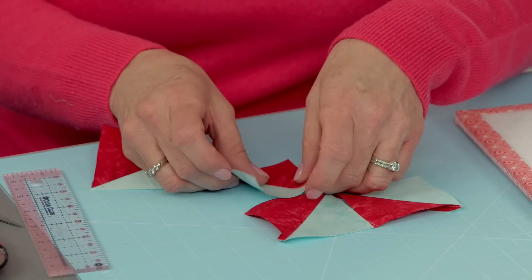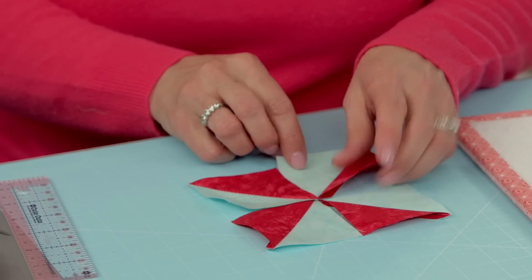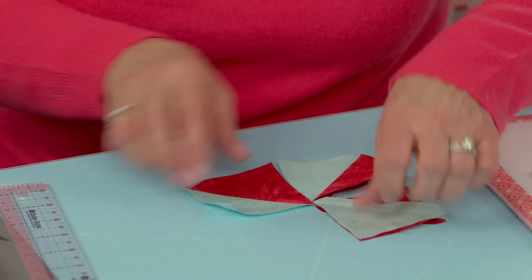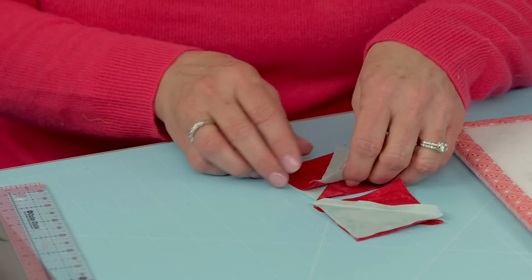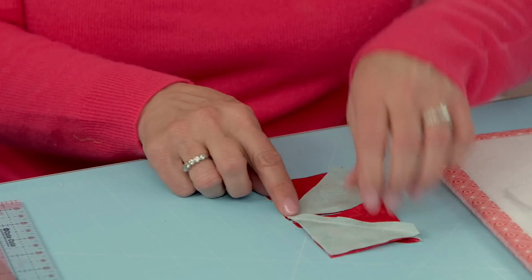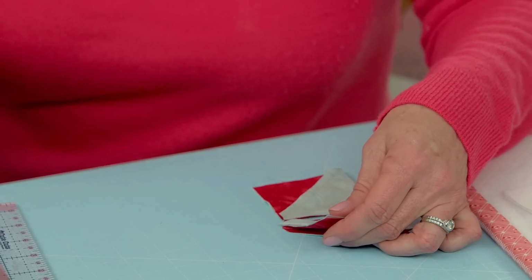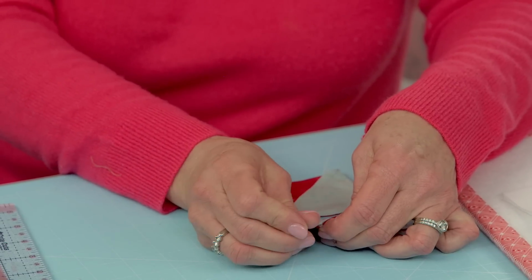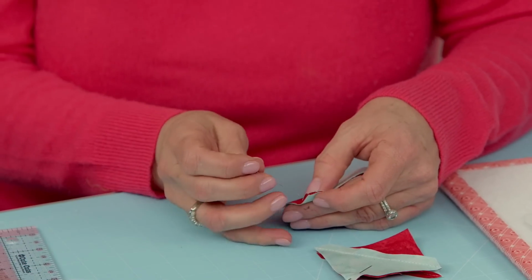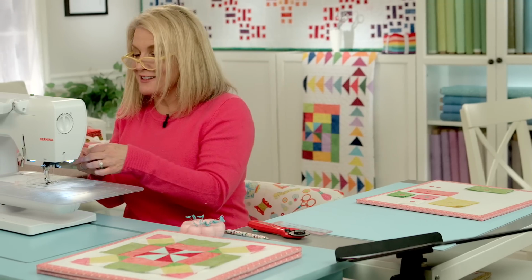Put that over there. Okay, let's create our pinwheel. Make sure your half square triangles are flipped the right way. It's just a sweet little 4 patch now. Flip that over, flip that over, and these seams you can nest right there because they're going the opposite direction. So right there, got our little birds nesting our seams. Let's take it to the machine and sew.